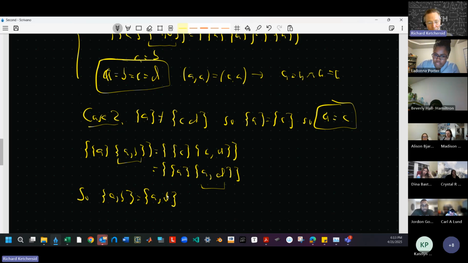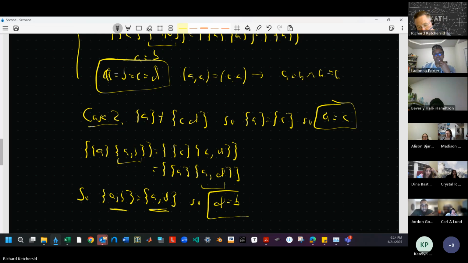Right? But A is A, so B has to be one of those two things. D can't be A and D. In other words, D can't be A. That was case 1, right? That's not happening, so it must be that D equals B. That's the only possibility there. D can't be A, so D has to be B because these sets are the same. So these two sets have to contain the same elements. Well, they both contain A and they both contain D and B. But since D isn't A, it must be that D is B. Okay, so we have D equals B. And so we've got both of those two things. That's what we wanted, right?